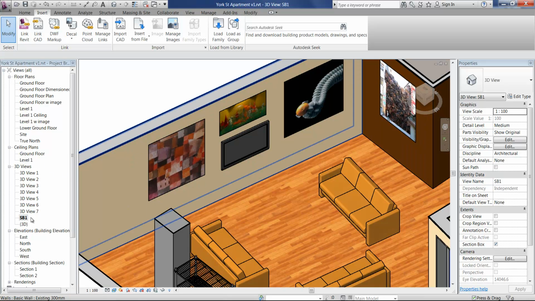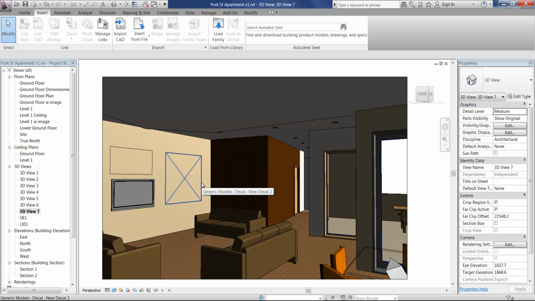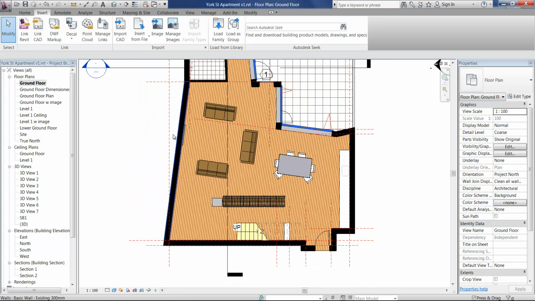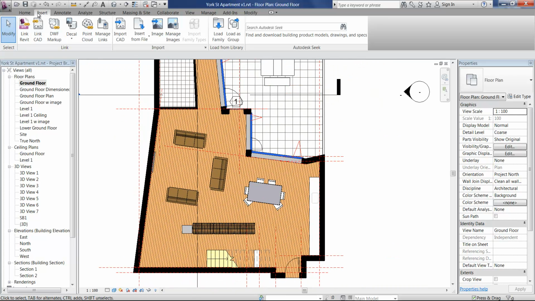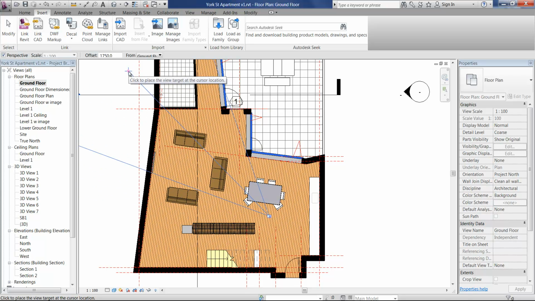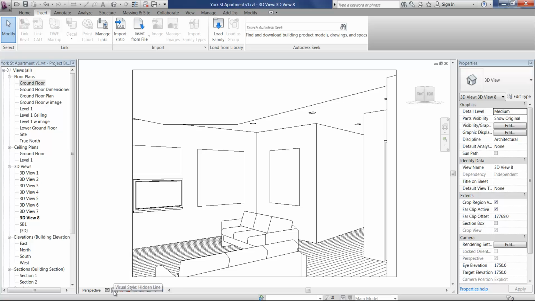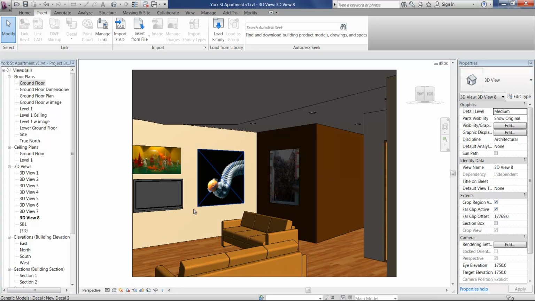Alright, so I'll go back and just make a new view so you can get an idea of the sort of steps I did to set up my test render that you saw earlier. So I'll just go to the drop down here to make a camera view, and I'll have one maybe just near the dining table here, pointing over to that corner where the decals are, so I can see most of the things I want. Doesn't hurt to go to realistic here so that then you can actually see the images.